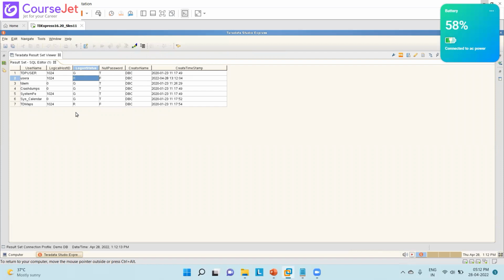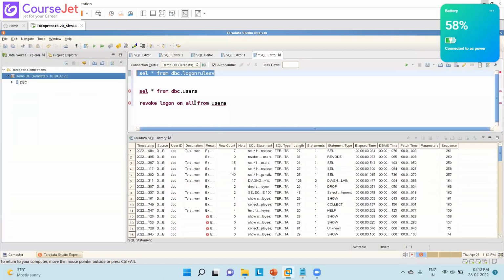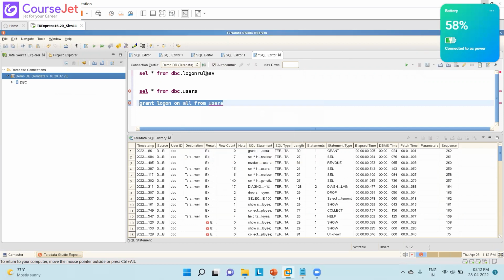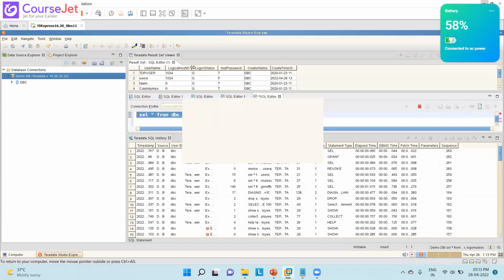Now let's grant the access back to this user to log in. I can just remove revoke and run it with grant. See, it should be granted.